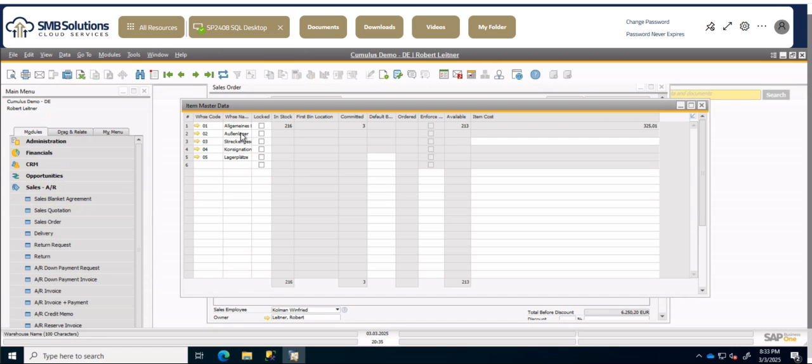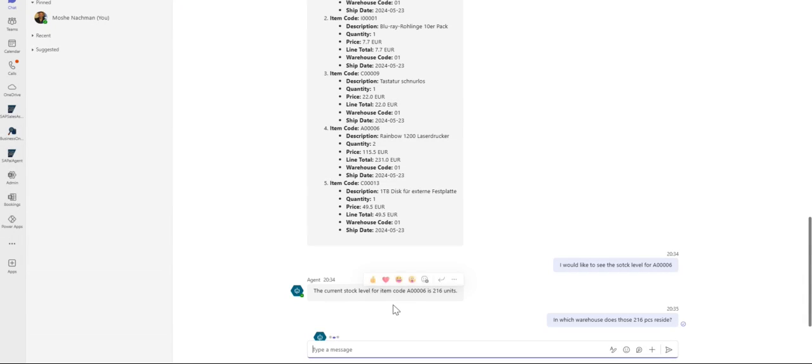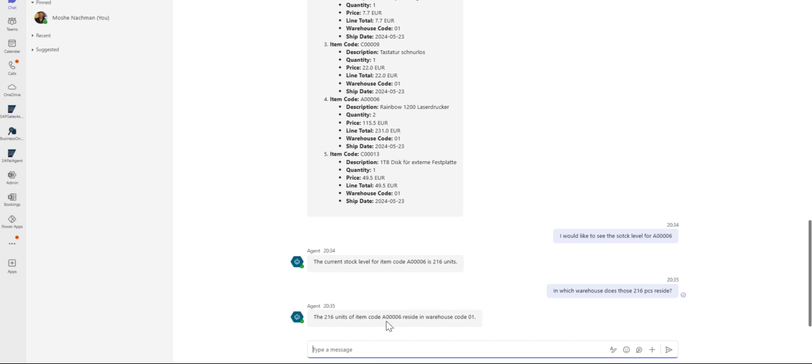And of course, here I can see that it's in warehouse 01. Great. So I can see that I get a response. They reside in warehouse code 01. Great. Absolutely great. So now I want to take it further and do some transactions also.